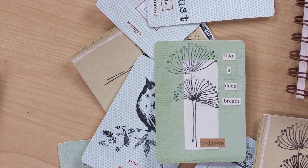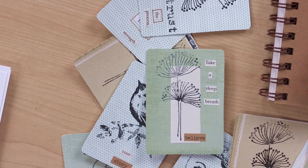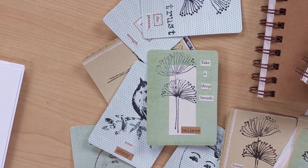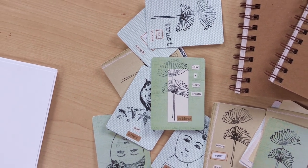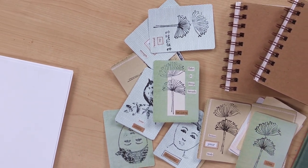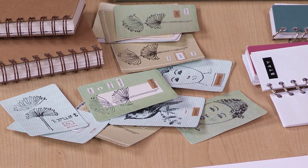I enjoy working on a small space, and a deck of cards is something that's very inexpensive. You can get it pretty much anywhere, or you may have one lying around at your home. And I found that I can create anywhere from 1 to 3 or 4 of them in the morning while I'm just enjoying a cup of coffee. Then from there, I can put them in my studio. I can bring one to the office, carry them with me. And again, I do enjoy giving them to other people as well.